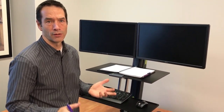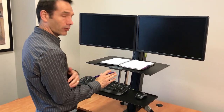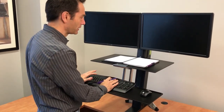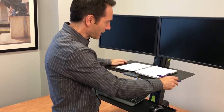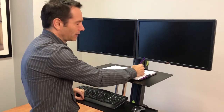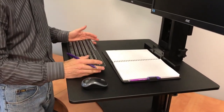For ergonomics, the most comfortable arm position during repetitive tasks is elbow near your side and forearm parallel to the ground. On the Ergotron, when the keyboard is at the right height, reaching up to write on the desk surface means lifting and reaching down — not as comfortable. On the Victor, you're more on an even playing field for both typing and writing.